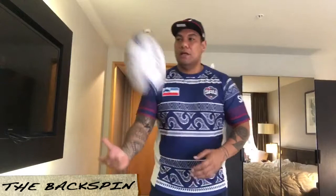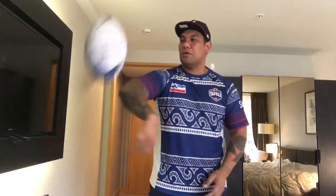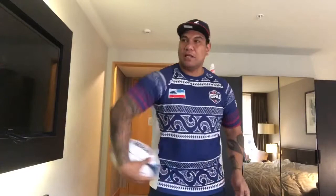So again, another drill to do in your spare time. Just to get the feel of the ball. It's important that you get your fingers rolling over that ball. Change sides. Once you get confident in trying to pass like this, you'll be surprised how good you get if you keep trying to practice this. So it does come in handy in the game.